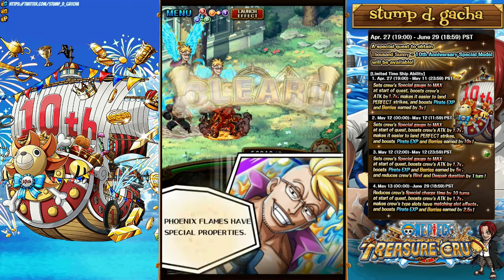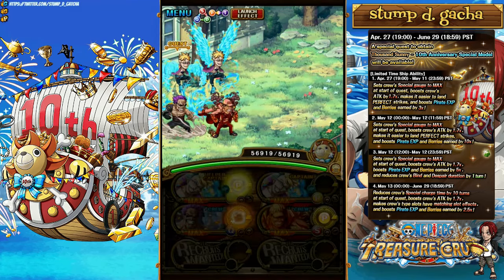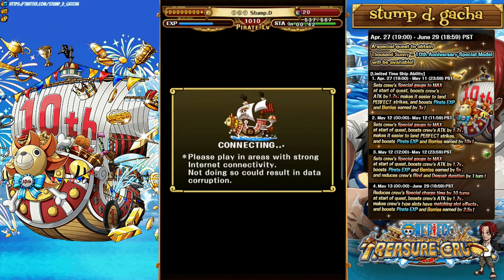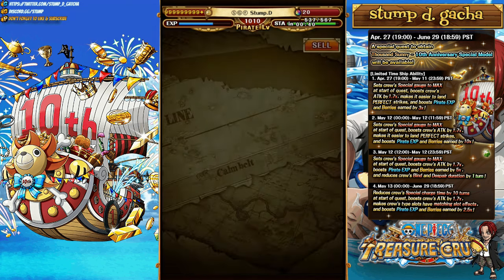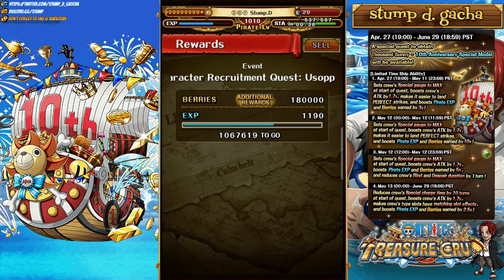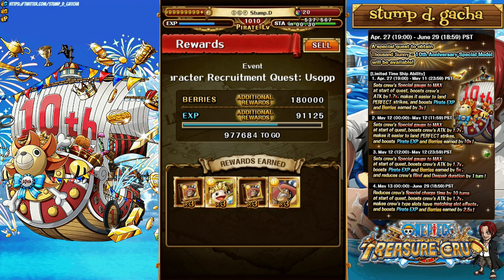But as you can see, getting through GPU is very, very easy. It's very fast, and you can run it a lot of times, especially as a new player, because it only costs 15 stamina. Because it only costs 15 stamina, as you can see, we have a lot of stamina and we can easily get through it nice and fast. We're getting a total of 91,000 EXP every single time we run this, which is ridiculous. It's a lot of EXP.